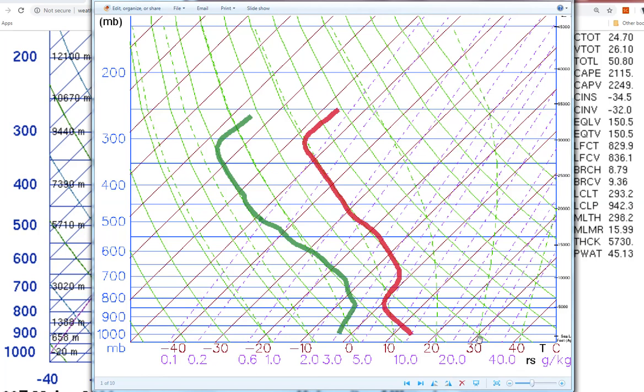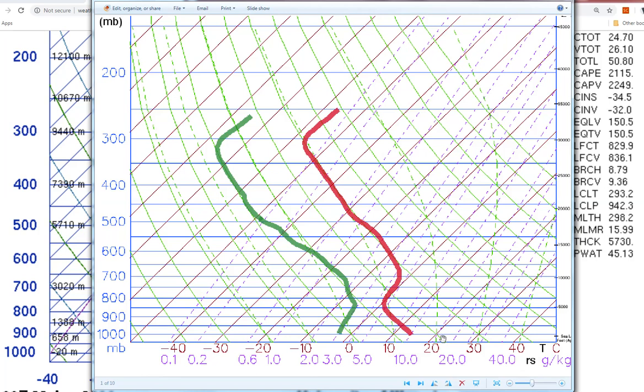So again, you have the saturated adiabats, the moist adiabats. Those are at a greater angle on the right side of the diagram. They're more parallel over here. As you can see, they're almost exactly parallel. And one thing I'll mention, when they become more parallel on the right side of the diagram up here, that's when all the latent heat has been released.